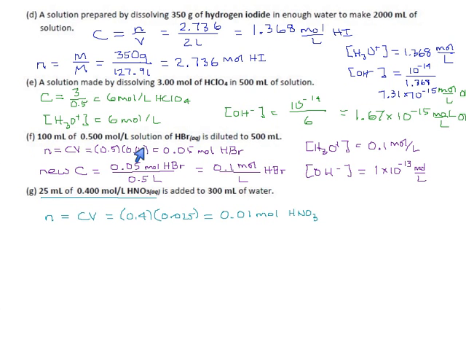With this one, they said we had 100 mils and then we diluted to 500 mils, meaning this was the old volume, this was the new volume. That's not what happens this time. This time we had 25 mils of nitric acid, then they add another 300 mils of water to it. The new volume is not 300, it's 325. Both of these are valid ways to say it. You just have to pay attention to it.